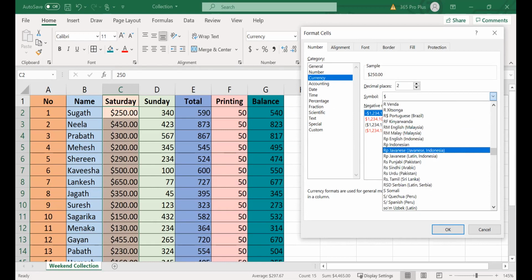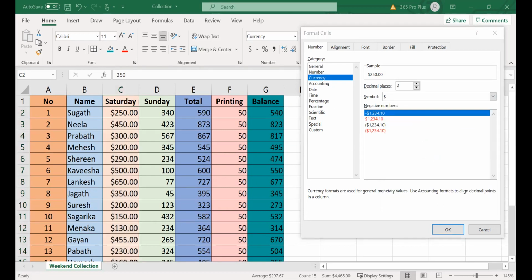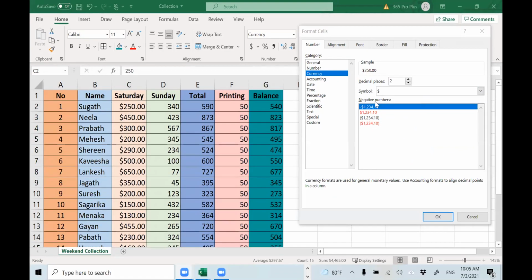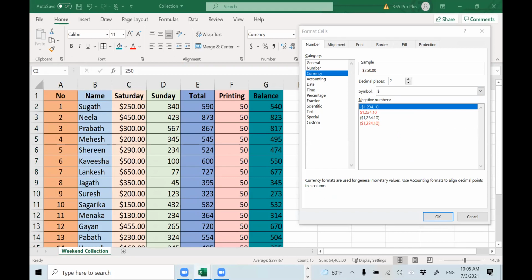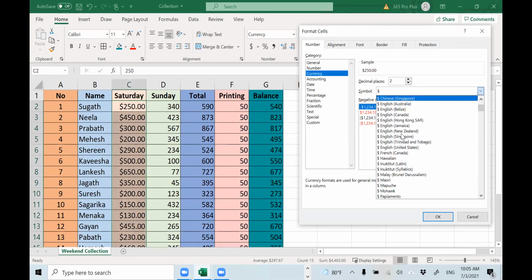Maybe I will share the whole screen. Screen 1. Okay. So I'm going to select the currency symbol here. It's dollar right now. What I need is to select the rupees. So I'll go to Sri Lankan rupees.